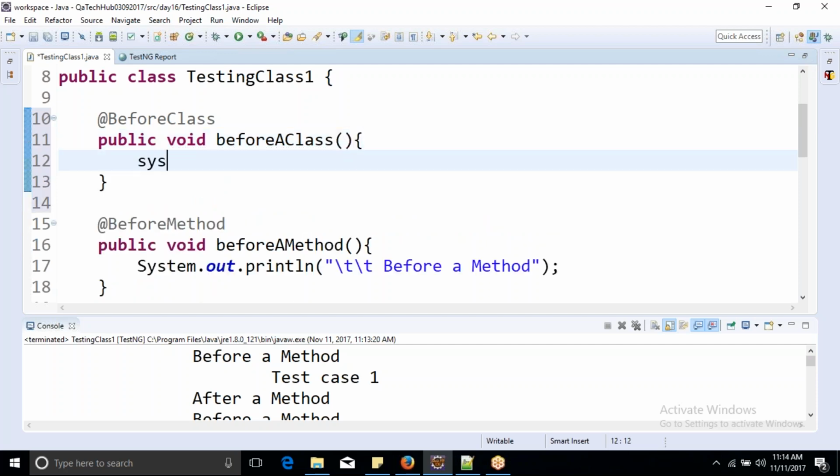I'll simply say system.out.println first method in a class.